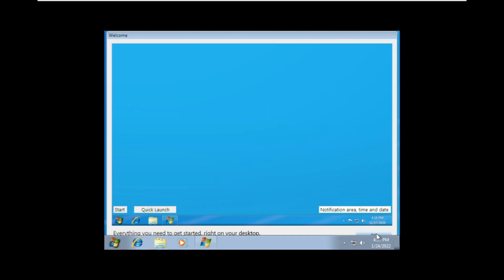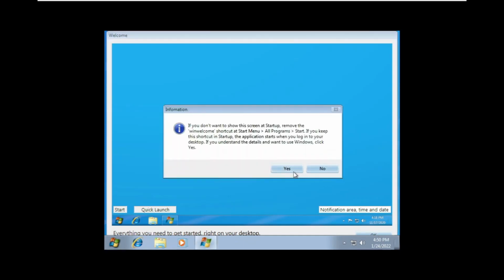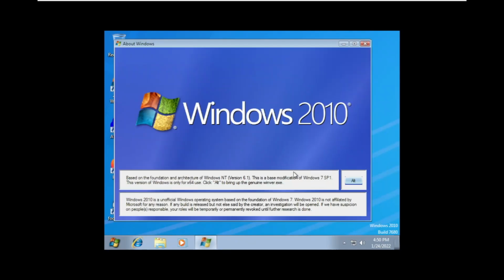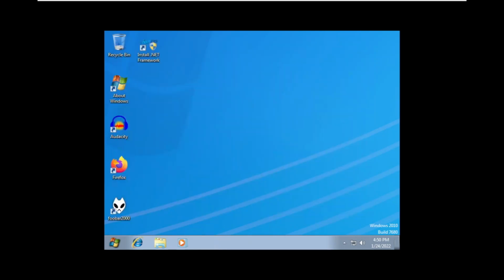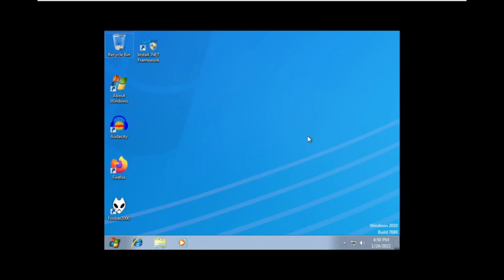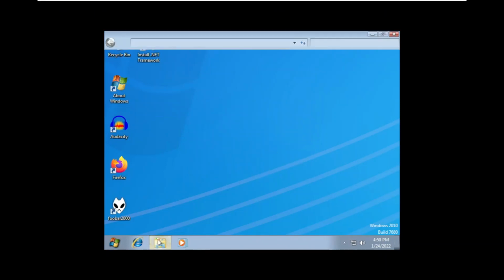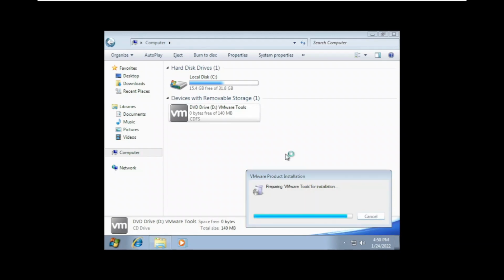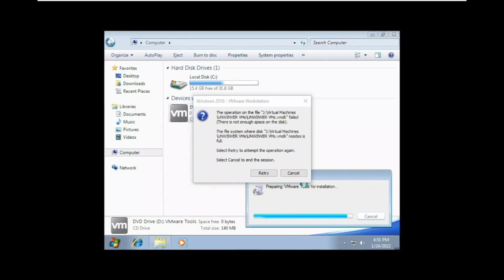Okay. Right. About Windows. Okay. The resolution might be too small, so let's install VMware Tools. Update VMware Tools. Okay. What the hell? Disk is full? What? Come on.